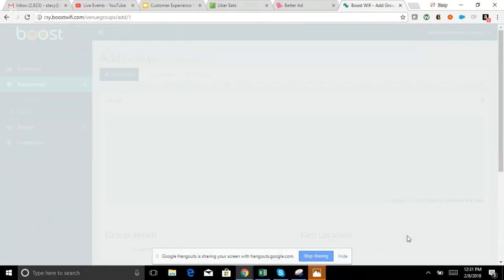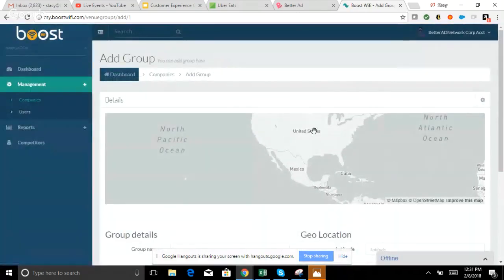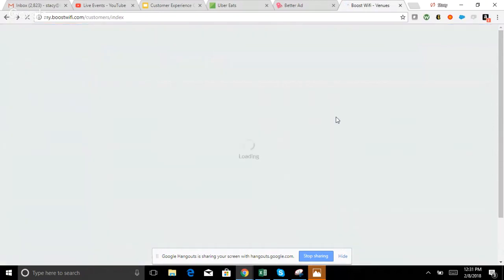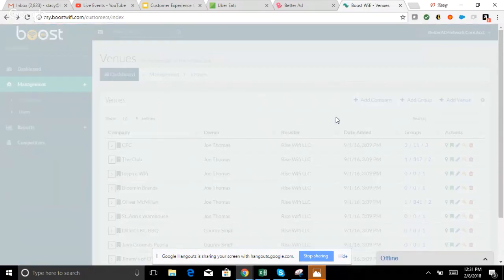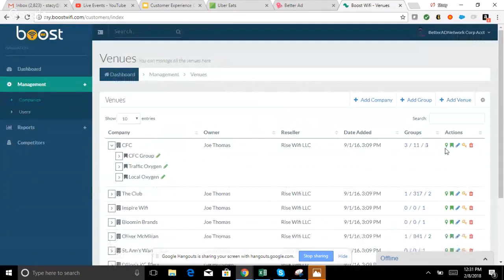If you want to add a group to this, you can simply add an additional group from that company field like we just did, but we're going to go back to the main area. This particular location allows you to add a venue simply with a simple click. Once this company is created, you can simply add a venue by clicking the venue, which is the local geo icon that's in your dashboard. So once again, this adds a venue once the company is created.